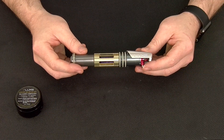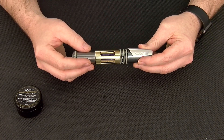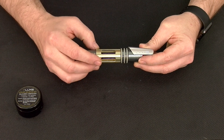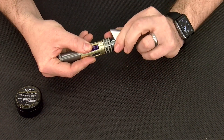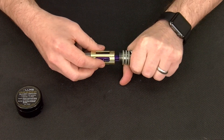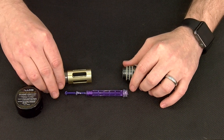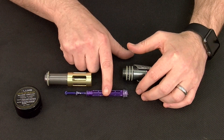Complete disassembly of the Luxx X-Core, particularly its rear components, is going to be much less frequent than other maintenance of our core, which would involve the forward components. The full disassembly involves separating the rear firing can from the rear bolt cap by grasping the firing can as well as the lift cap and unscrewing the two components. In doing so, the purple spool will come free and clear, and you will have your bolt system broken down into the following components: your firing can, your bolt cap — which also contains your bolt — as well as your spool.